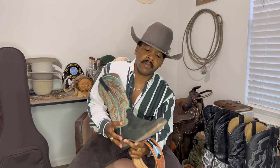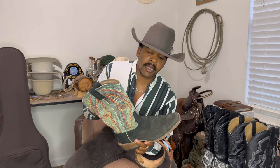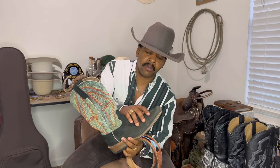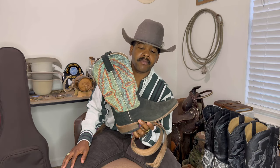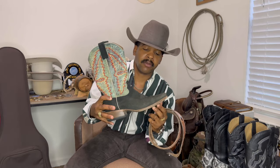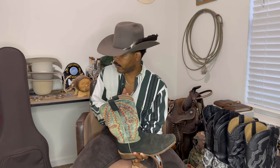It doesn't have to match perfectly. This boot is a reverse leather hide, so it's not a slick leather. I wouldn't wear this boot that has a brown outsole with a black belt — it's kind of clashing. With a boot that has a lighter brown outsole, you want to match your leathers to the actual outsole of the boot, that way you're bringing out more of the brown you're going for within the outfit.